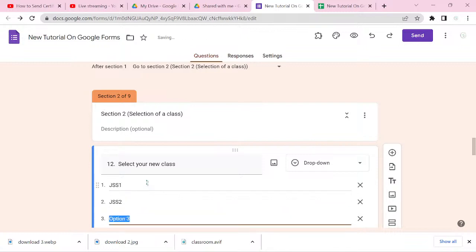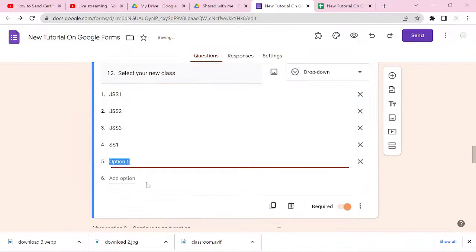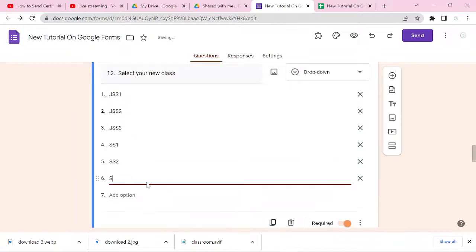Let's say in your school you accept students in exam classes, because JSS 3 and SS3 are exam classes, so some schools don't accept, but if you accept them, you have JSS 3, you hit enter, you have SS1, hit enter, SS2, hit enter, SS3, and that is all. So this will be a drop down.